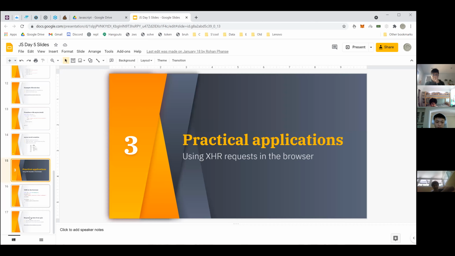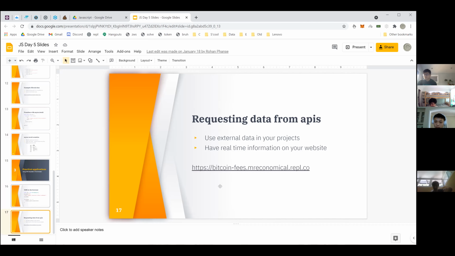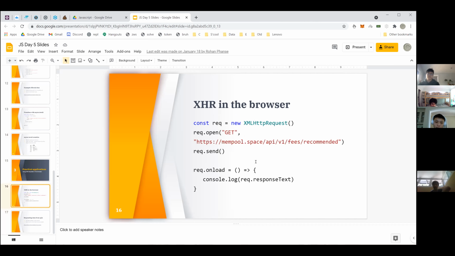I guess XHR is another good example of asynchronous programming, but instead of promises, since it's a pretty old API, another method of asynchronous programming you could see is callbacks. So promises have the .then and .catch notation, but what callbacks are is it's like add event listener. Instead, you just pass in a function that you want to be called when the request is fulfilled. So I don't recommend using XHR, but this is just an example of callbacks.